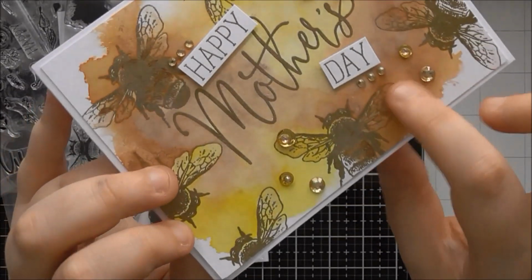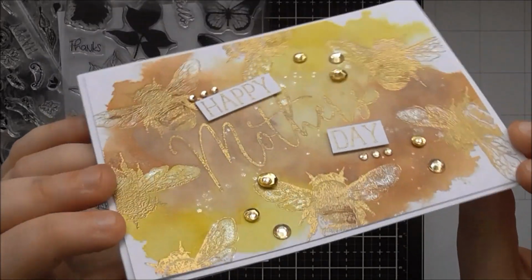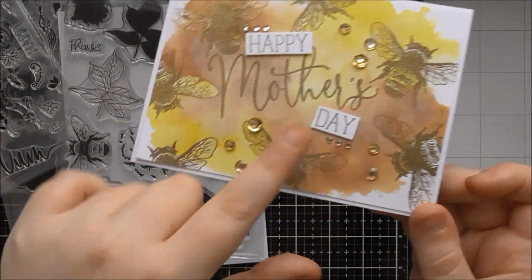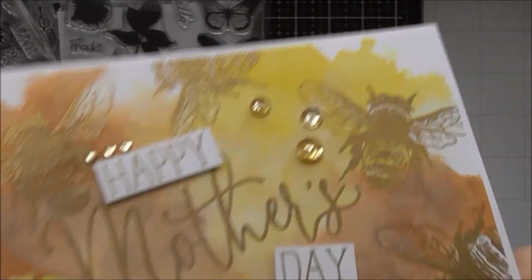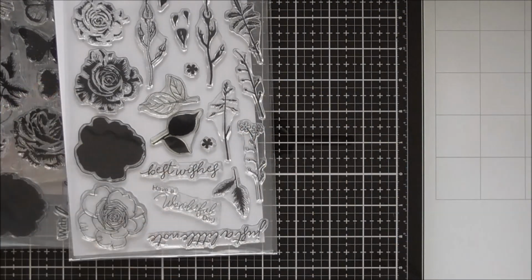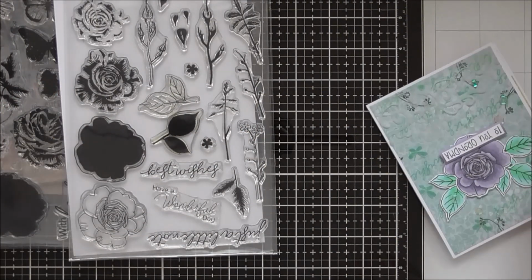And then I used the Aqua Shimmer pen on the wings to give them a little bit more sparkle too. And I just finished off with some gold sequins and gold gemstones in the centres. Then the other set is this one, and I just did 2 cards with this one.